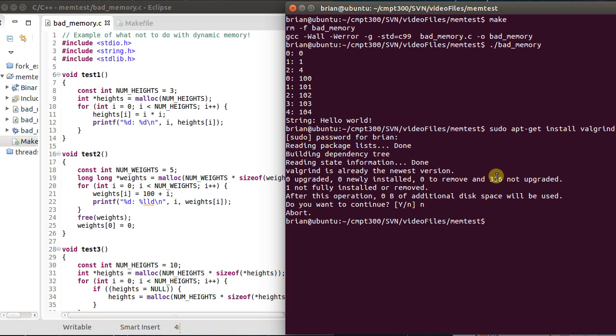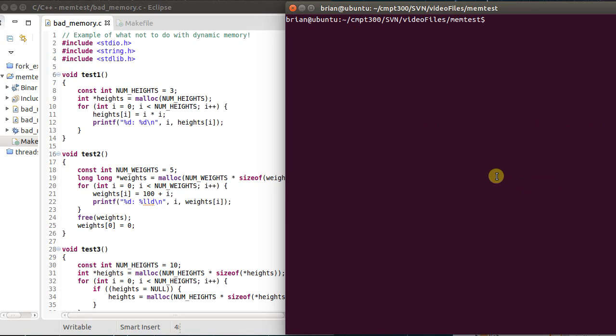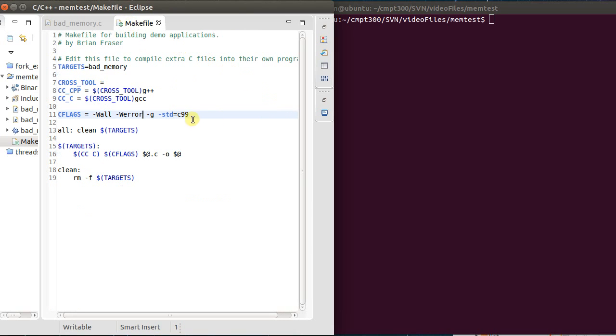Okay, now that I've got it, the next thing to do is to set up your project to build correctly. You want to make sure that you build, here's my makefile, with the -g option, which sets up debugging information. That gives Valgrind enough information to instrument your system correctly and give you meaningful results when it finds errors. So I'm going to put the -g in. Now you'll also note that I have both -Wall and -Werror turned on. This is what I normally code with, so that I let the compiler tell me as much as possible about the things I'm doing wrong.